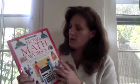So we used a lot of the same ones that you might find in homeschool catalogs, or books like the Scholastic book I showed you. I'll just show you a couple more real quick. This one, Reader's Digest, they have a whole series of these books, also on science, like how weather works, how the body works, and other topics. They're fun, I like them.